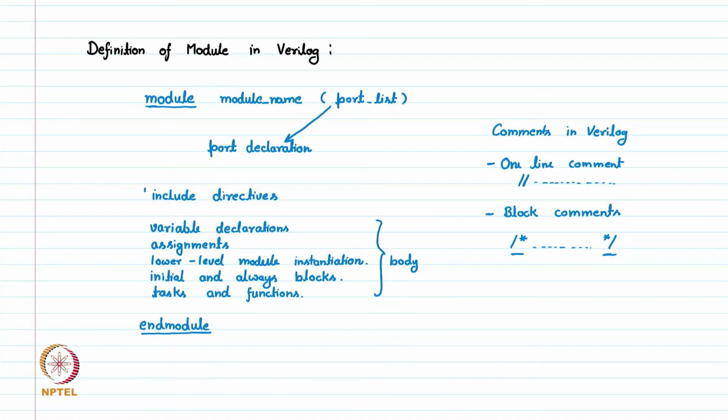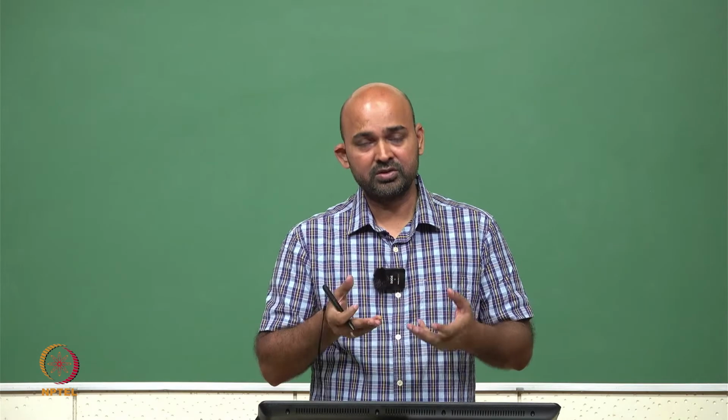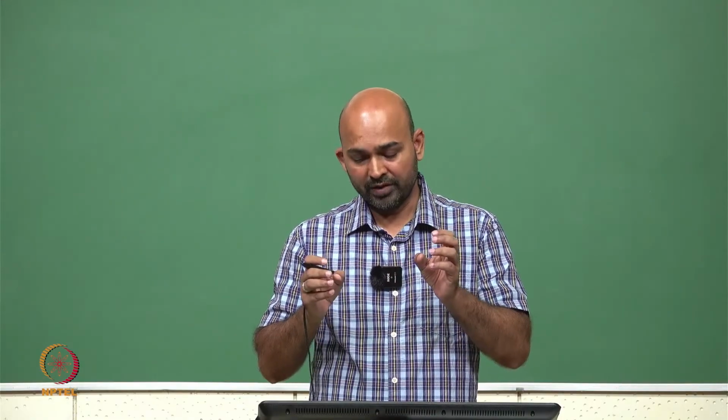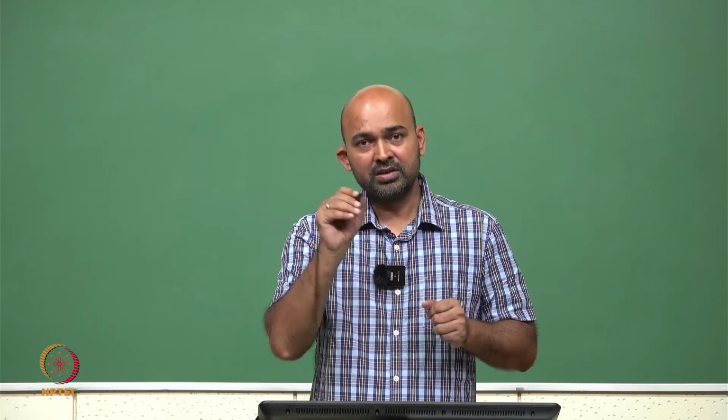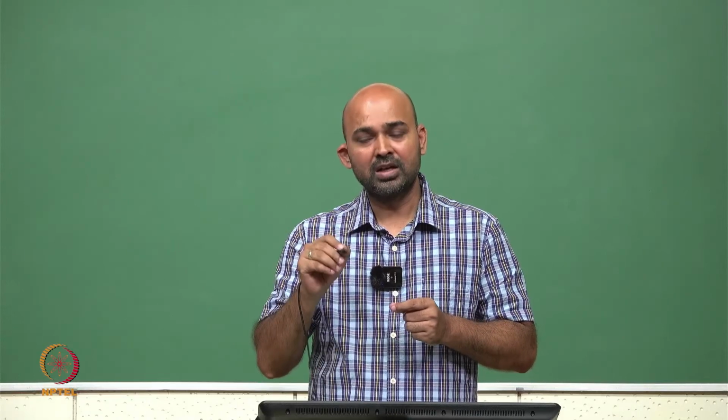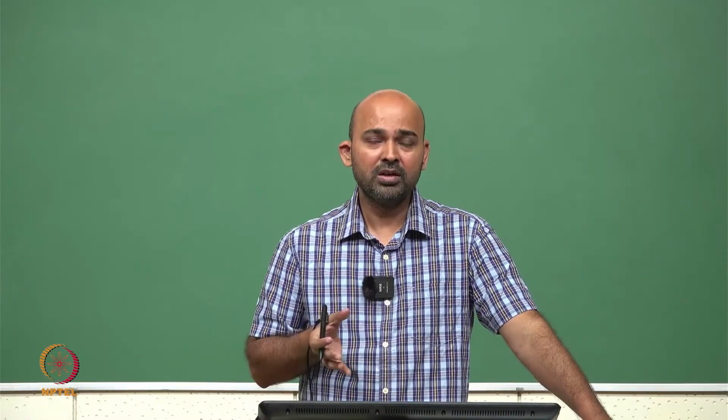We write comments. We have to write comments for the clarity of our code. So if it's just one line, we use 2 slashes and write anything after that. If we want block comments, let's say in the starting of the code we want to write all the author's information and what this code is all about, what the entity is, what it does, in that case we want to have block comments where we start with slash star. Anything we write after that is a comment, and then we close the comment by star and slash. So this is how a Verilog code typically looks like.